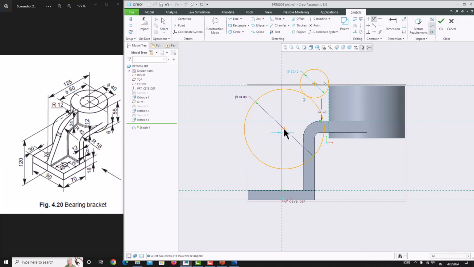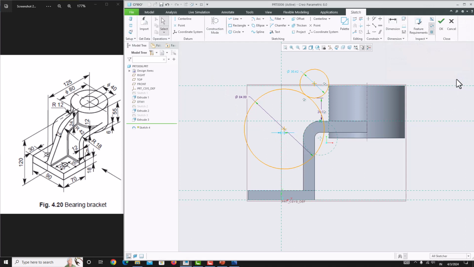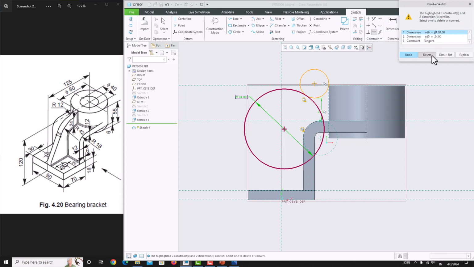And this center should be center of this. For that reference, take this reference, just close it. Now move this circle center to here. Now coincident, select this point, make coincident with this, just delete it.